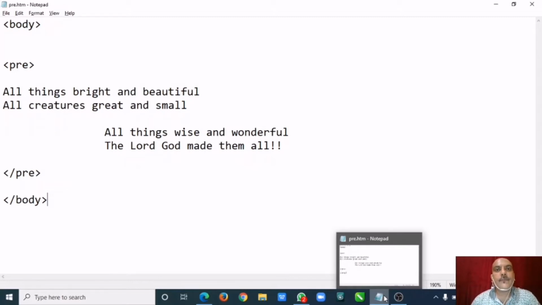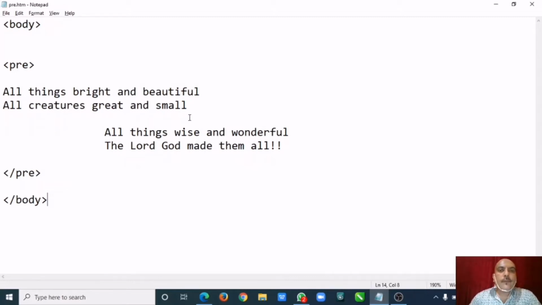Whatever we put inside the pre tag will remain like that only. Whatever space you give and whatever tab you use, it will display as it appears in Notepad. That type only it will show you on a browser, the output of the code.